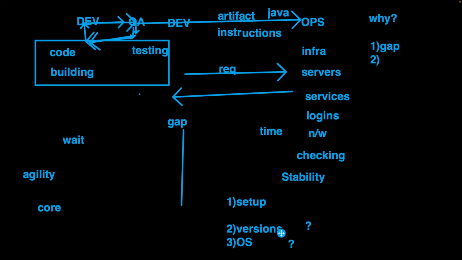Ops teams can follow those instructions and set up the infra and deploy the application, meaning run the application so that end users can use it. But there would be a lot of challenges following this instruction document. The instruction document handed over by the dev team may not be understood by the ops team, or some of the instructions may not be working. Some of the instructions might be working on, let's suppose, Windows, but may not be working on Linux. So ops teams have to figure out all of this and they have to run the application.